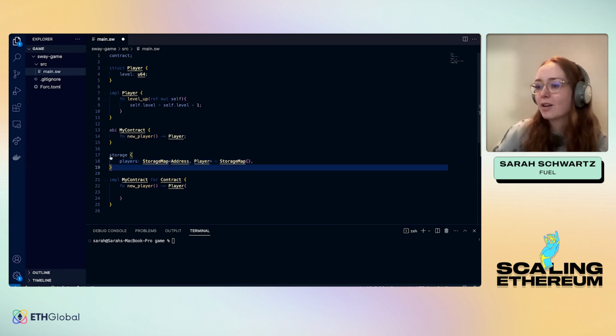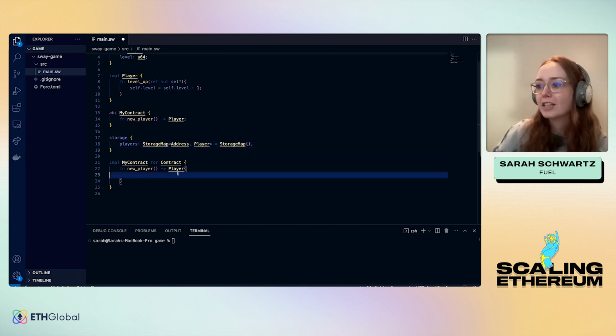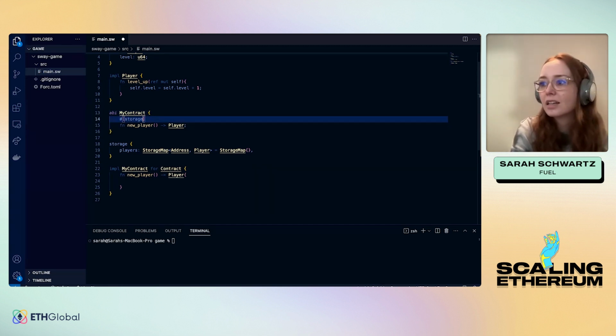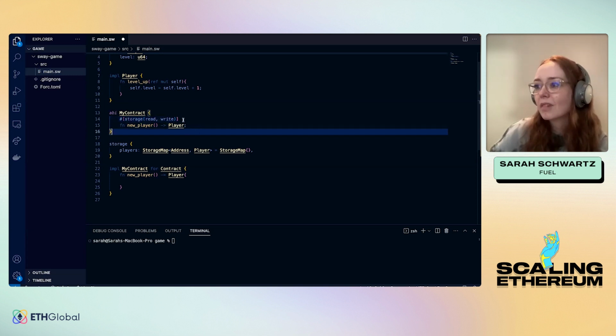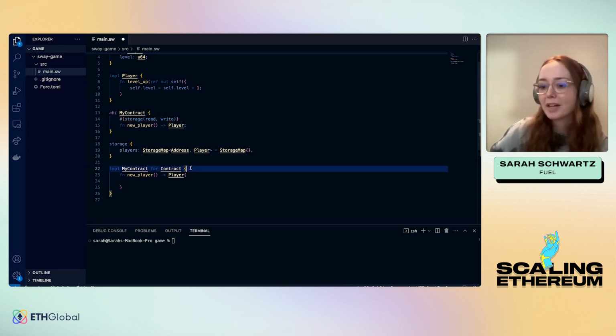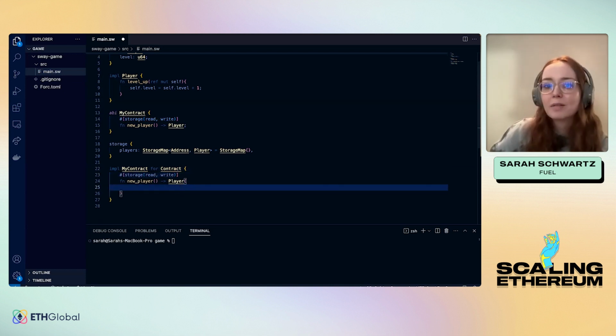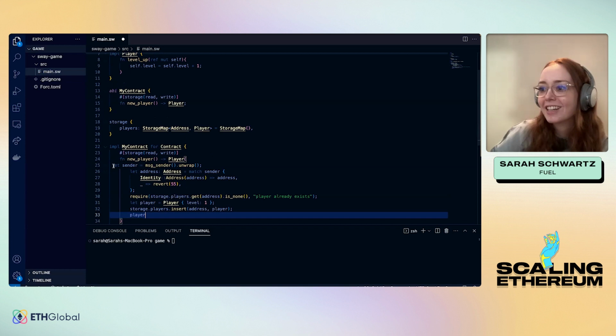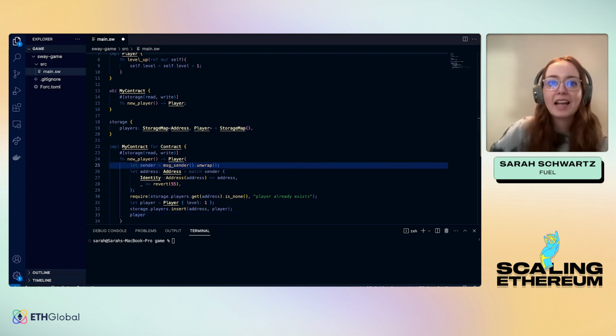Okay, cool. So we have our storage set up, and now in our function, we're going to want to add a player to storage. So we're going to need to add this storage annotation here, and we're going to read and write. And whatever is in the ABI also has to match in here. So for the sake of time, I'm going to paste logic in this section here. And we're actually going to be using something from the standard library.